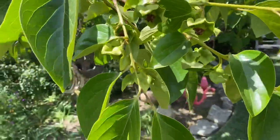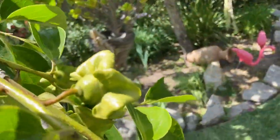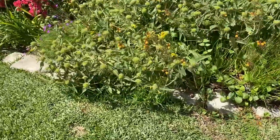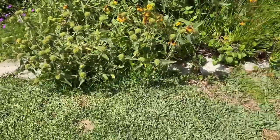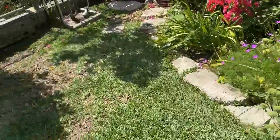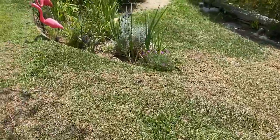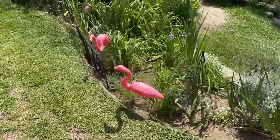This is where all the little persimmons start to pop out, so this thing will be laden. But this is what happens — the plants have grown over, and now the grass is growing up into everything. So I'm going to do that and then finish this area off from here.